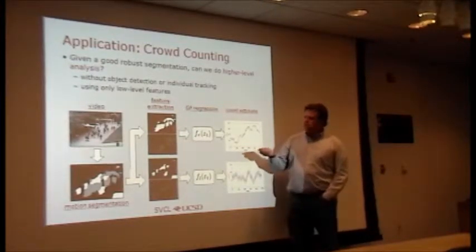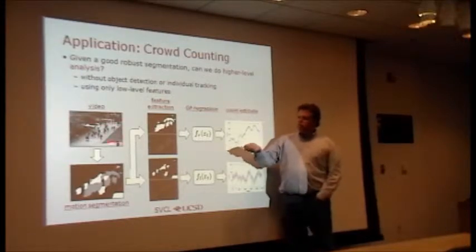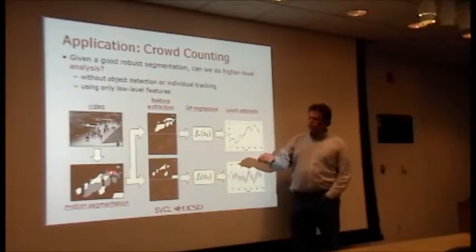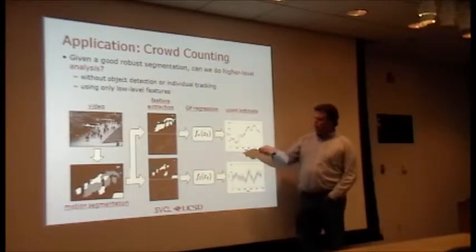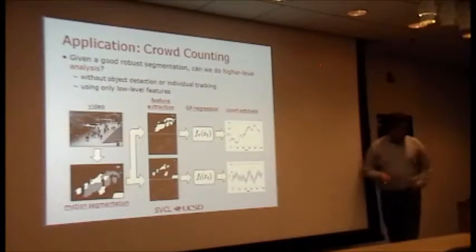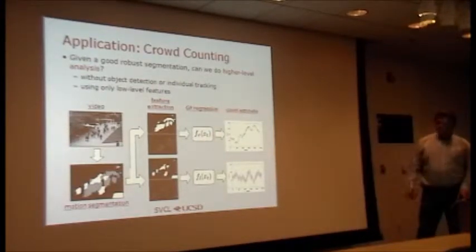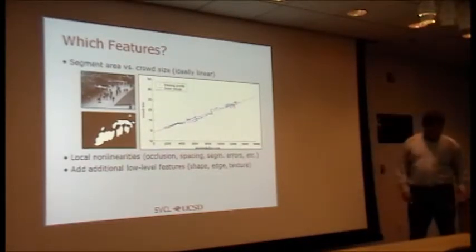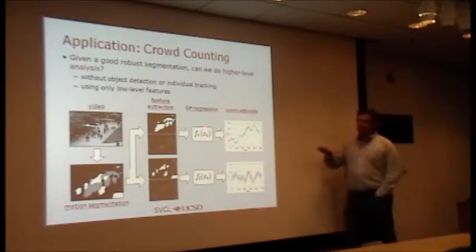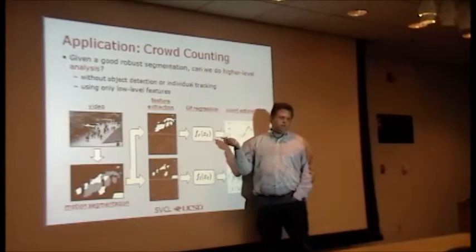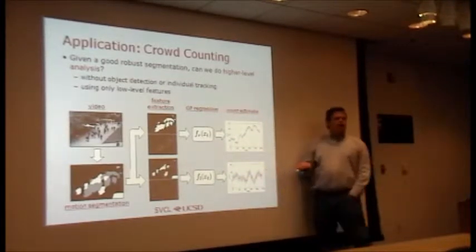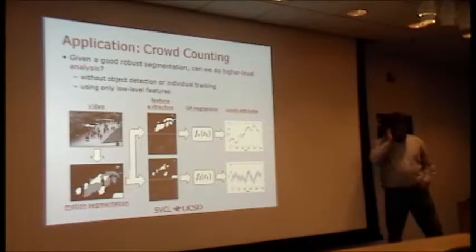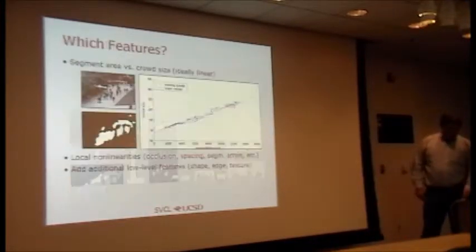All that this system does is, we have the video, we run it through our model, we segment the video into different flows, and then for each flow we have a regression function that maps those features into an estimate of the number of people. How do you get FR and FL? Sorry? How do you get FR and FL? Those are learned. This is just a Gaussian process regression. I have some examples, and I trained the regression system, and then I learned that regression model.